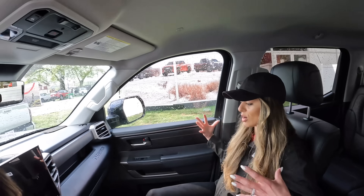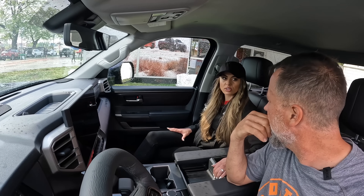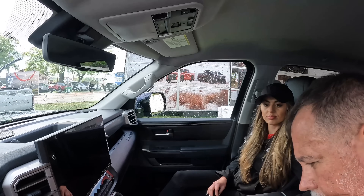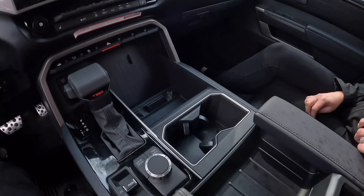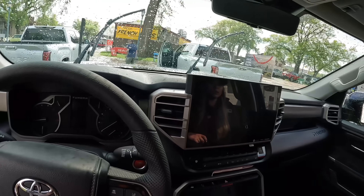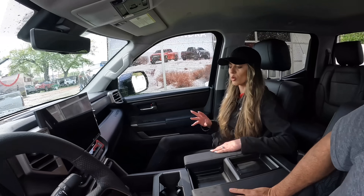Overall, the Tundra has a lot more space inside — it feels like a full-size pickup truck. In terms of size I would compare it to a Silverado half-ton. TRD stands for Toyota Racing Development — that's where all these packages come from. They're race-inspired and sport-inspired, all developed in the TRD factory. TRD makes accessories for many different vehicles — think sporty, think built to off-road.